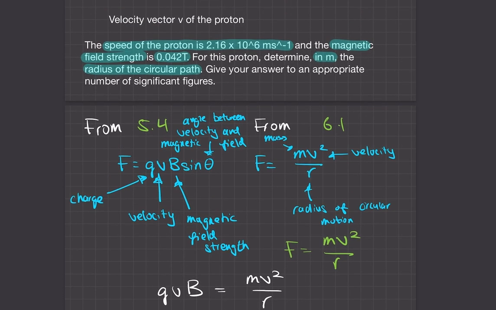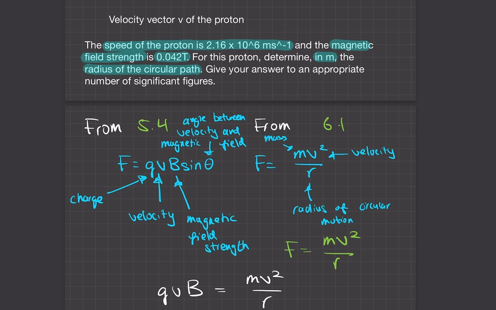These questions are pretty tough. It's difficult to know exactly which formulas to use, but this is a good pattern that comes up. Circular motion, you always use this. Whenever something's moving with circular motion, this is the formula to use, and what changes depending on the situation is the force that's acting on it.